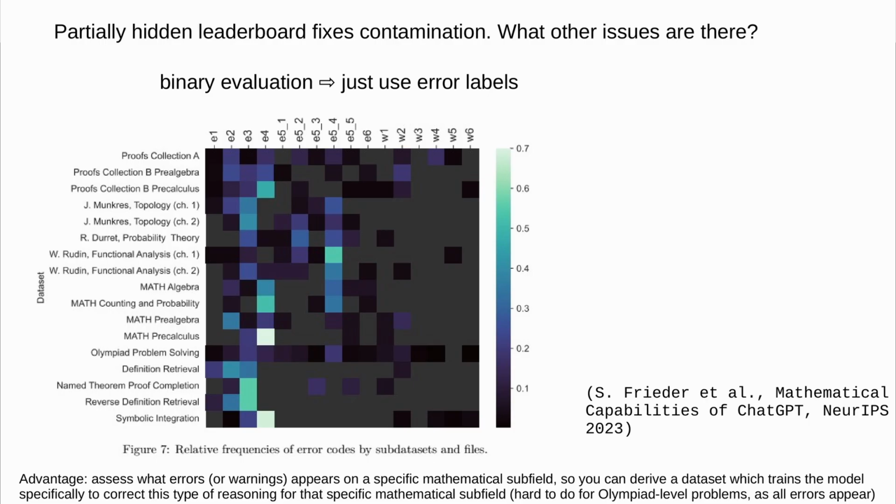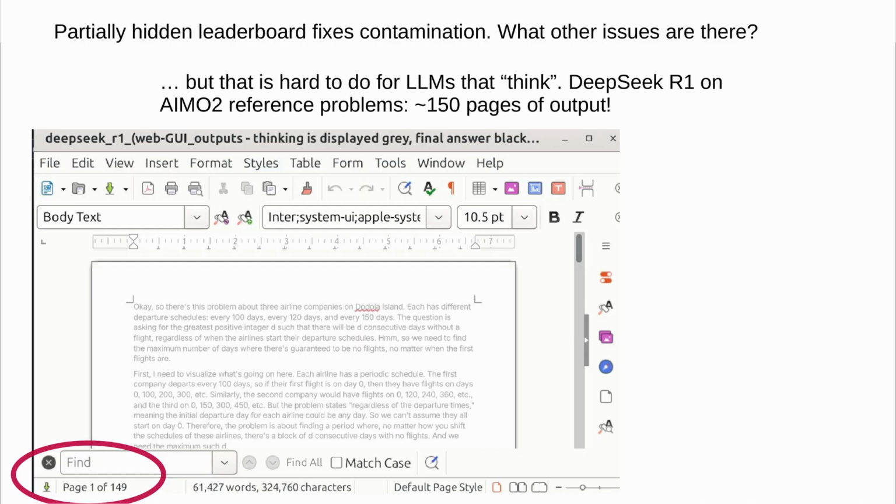So when you, for example, use the language model as a search engine to do retrieval, only a few error codes are present, so you can kind of zone in on those. Or if you want to focus on, let's say, topology, there's also just a specific 6 error codes that are present, and you can again zone in on those. So what further issues are there?